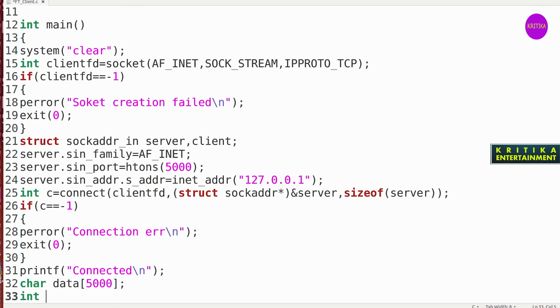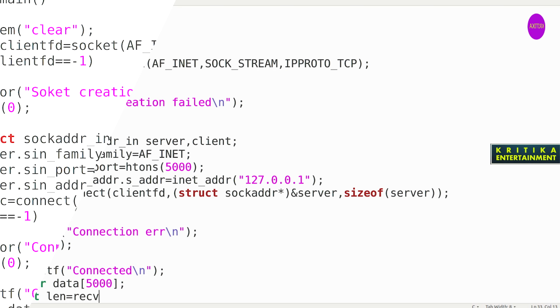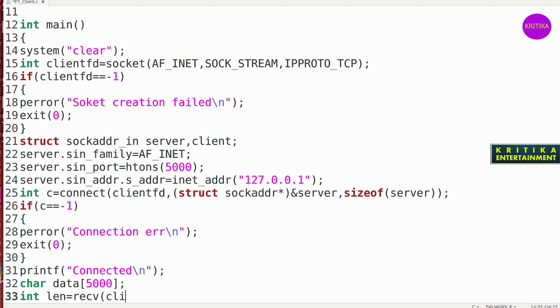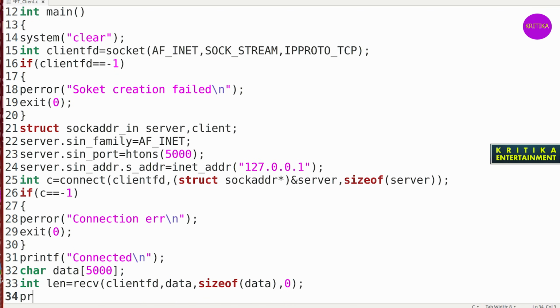Then int len is equal to recv, client fd, then receive the data, size of data, and the flag is 0.